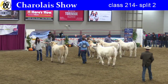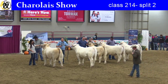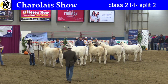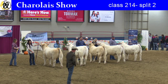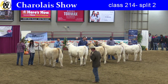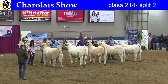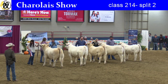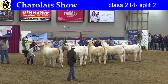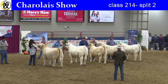This Charolais class out here in your bull show this afternoon. There's five pretty good bull calves out here before us. This bull I led the class off with, in my mind, this is a very easy class winner for me. A bull that's got some muscle and some shape to him. He carries himself very, very nicely. He's up through that skull and that throat. You know, he's got a lot of character in him. He's got a beautiful hair coat coming on this calf. This will be an interesting calf to watch as the next few weeks unfold. Coming down to the end of November, but this is a really, really interesting calf in my mind.